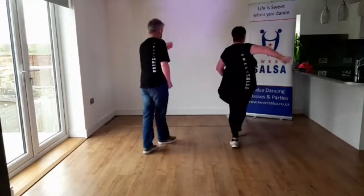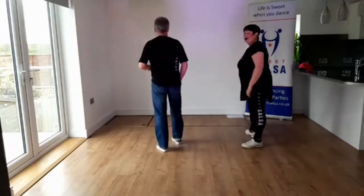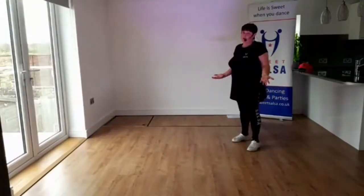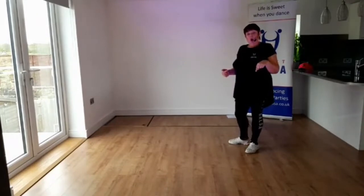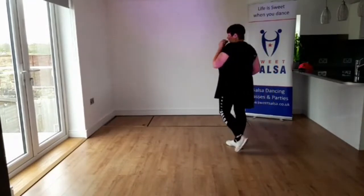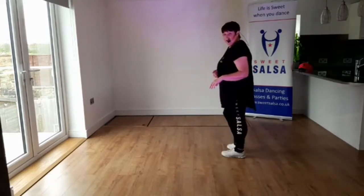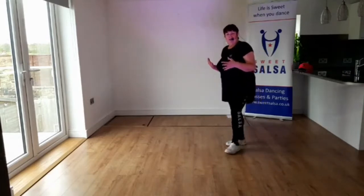Okay, with a move that you're used to. It's a basic left turn to start with, but you need to finish in a cross, okay? This is the interesting track, Steve. So this track changes time.